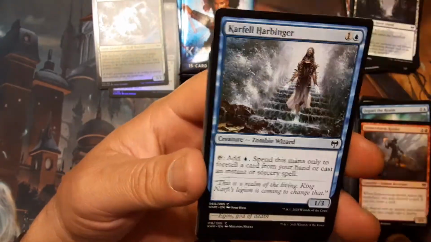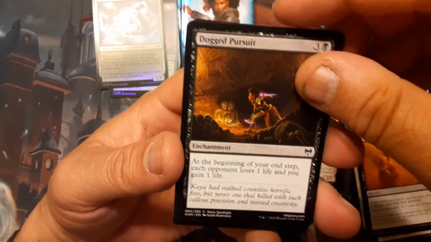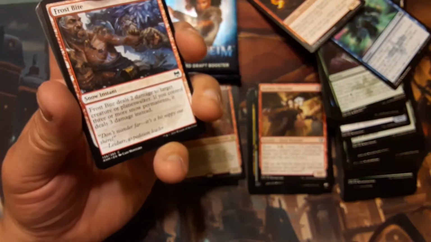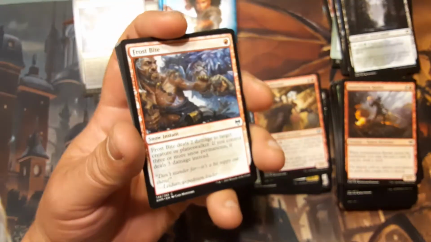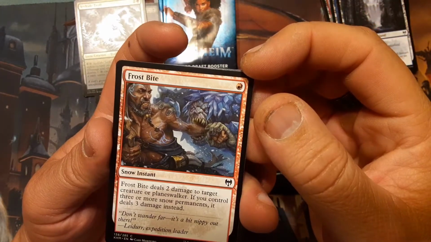Emmerstrom Rider, Doomskar Oracle, Withered Crown, Broken Wings, Way Down. I actually like that card. Dog Pursuit. Ooh, I do apologize. You can see how I made it. That was uncalled for. Don't know how that happened. I think I might need to tweak my little new invention. Let's see here. I don't know what that is. Oh, okay. Let's try that.